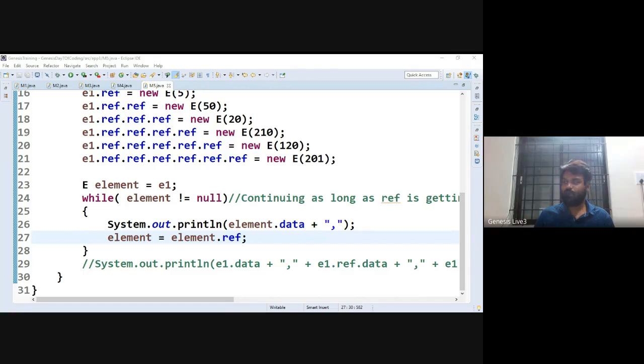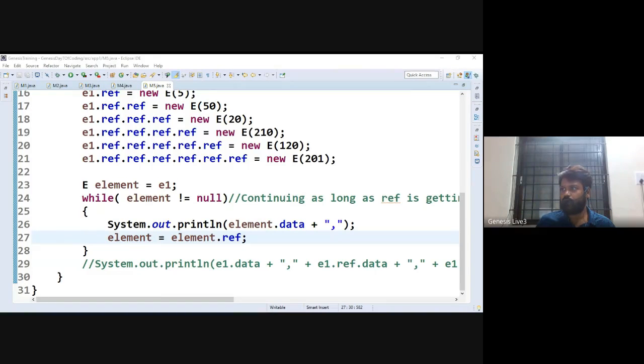Now element is pointing to the second object. E1 is pointing to the first object only.